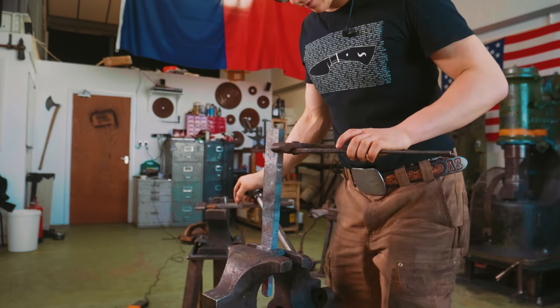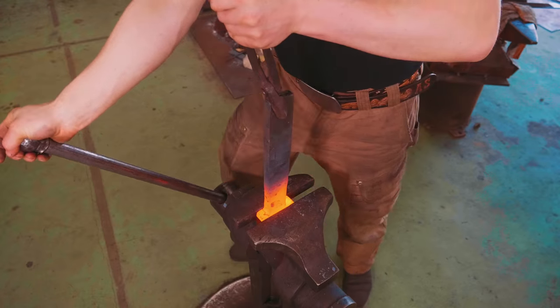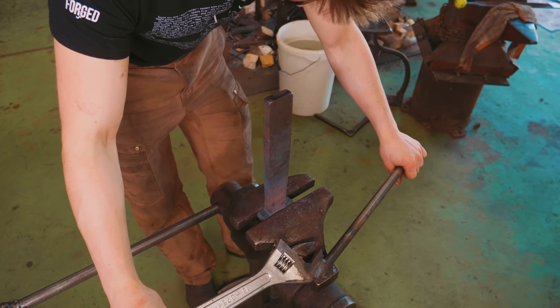How are we looking this way up? Let's have a look-see. Oh, we're twisted this way too. So we're gonna take a heat and fix that. All right, let's lock it in. I think that's about okay.